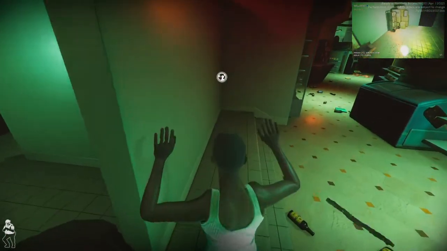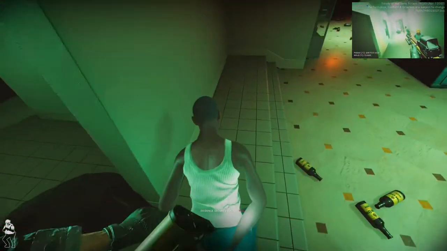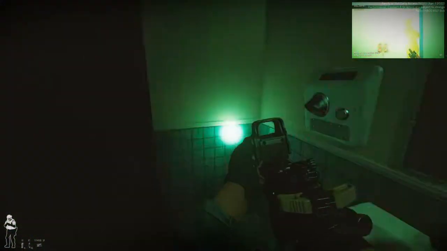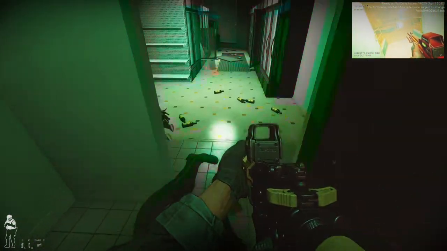Oh wait, do I have to like do the knife? Yeah, there you go. Okay. Someone's coming to get us, right? Yeah, they changed the text for some of the stuff, but it's more like SWAT. That's what SWAT's text was like. Drop your weapon.